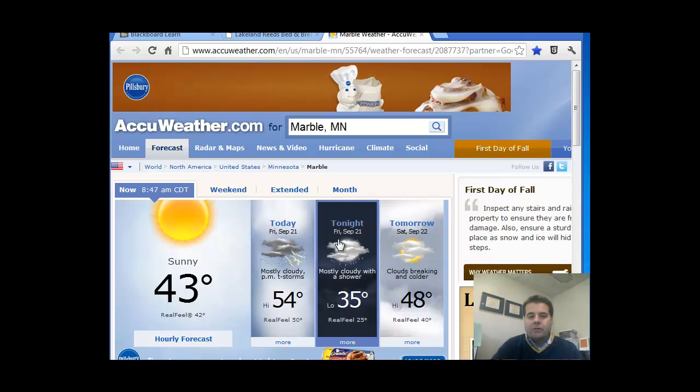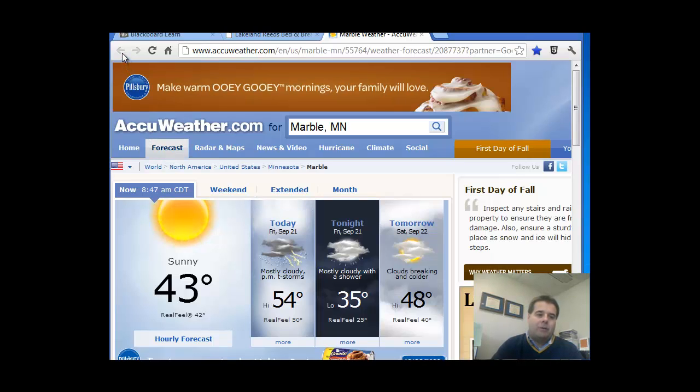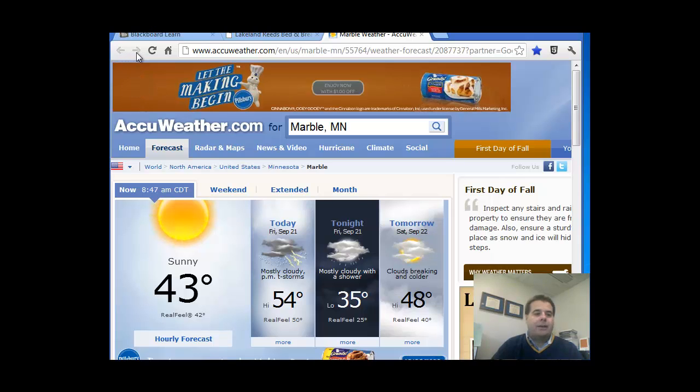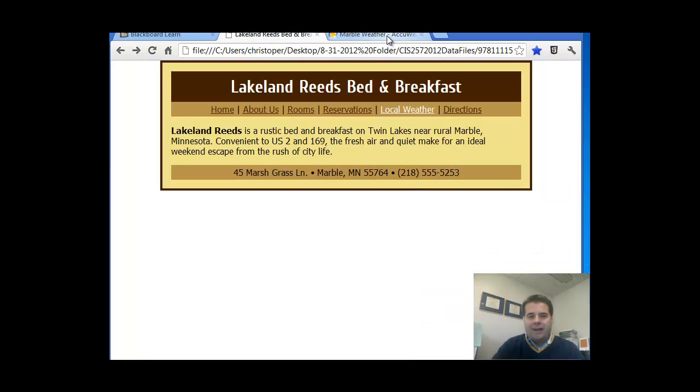Now we have the local weather showing up on the screen, but here's the downside to using new tabs and new windows. All of a sudden people that are used to using the navigation buttons, if you look up in the upper left corner of your screen, you'll notice that my cursor, I'm trying to push these buttons, but they're both grayed out. So if someone goes to the weather and says, okay, I see what the weather is today, and now I want to go back to the bed and breakfast site, they can't simply click the back arrow and get there. They have to know enough to be able to look at the tabs at the top of their screen and then flip between the tabs.